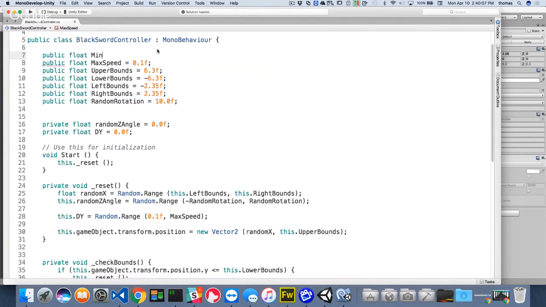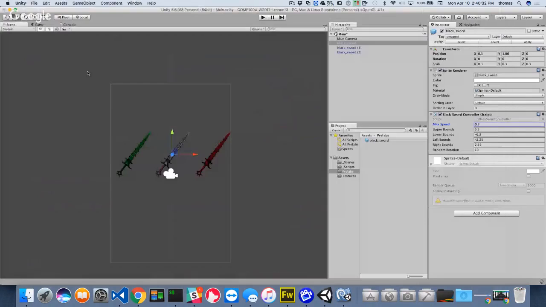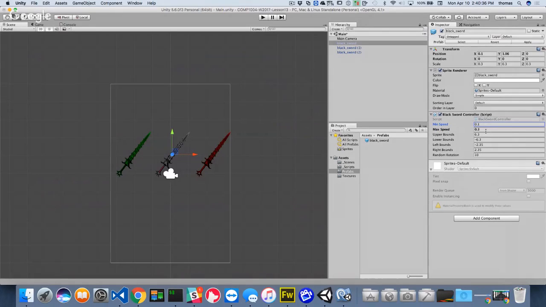Public float min speed, and I'm making it 0.1. And then we'll say random range from min speed to max speed, right? More control for the user, good. That's what this is. If I made this prefab for you, I'm giving you control to align it, if I was the tools creator, right? All right, cool. So that means I have a max speed and a min speed. There it is, my 0.1, 0.3.